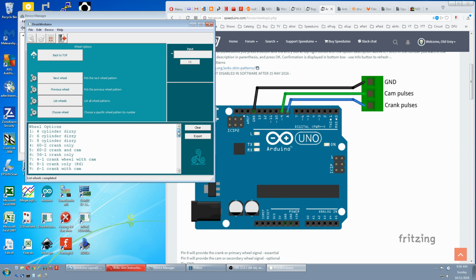Wheel 1 is 4-cylinder dizzy. Here. So we choose the wheel. We'll put 1 in. OK. Check that it's the right wheel. 4-cylinder dizzy confirmation.